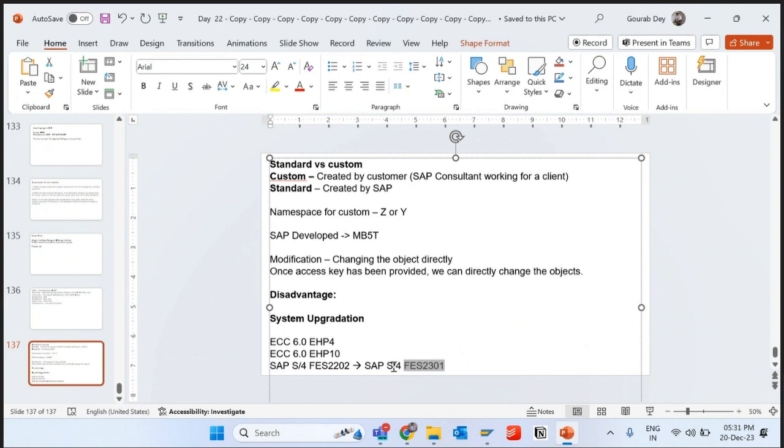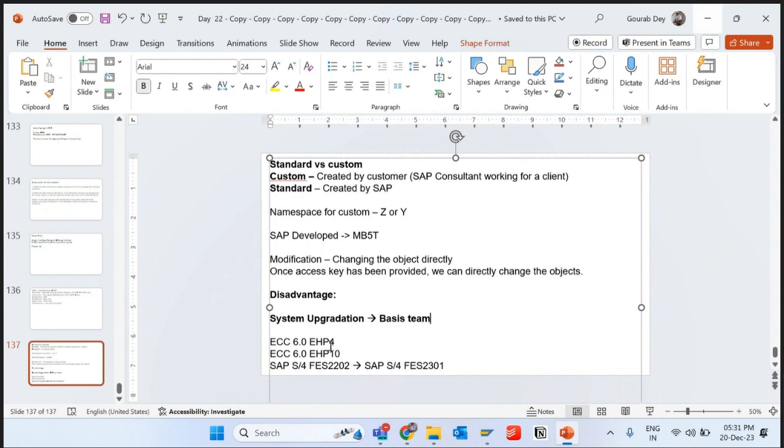Therefore it is necessary to upgrade the SAP application server or database server. The entire SAP server has to be upgraded so that the bug fixes done by SAP will be reflected in the system, or new features launched will be available. Is it clear, guys? What is system upgradation? This is an activity. The ABAP team will not do this activity; it will be done by the Basis team.